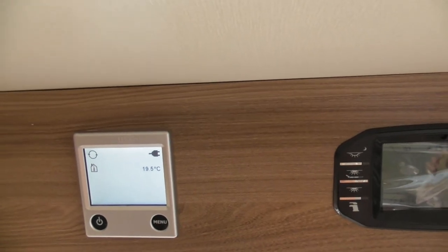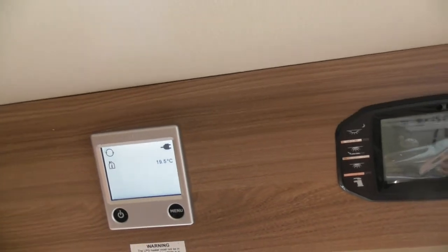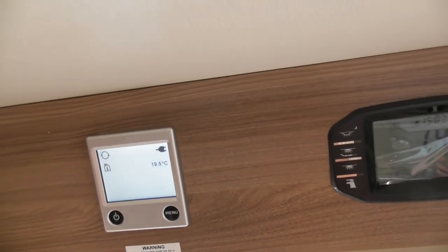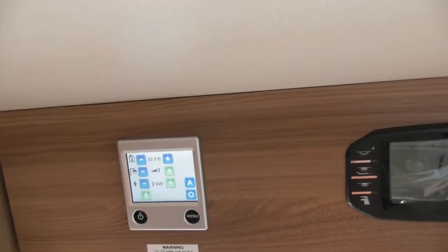It needs that extra energy just to boost it back up again. If you're trying to run both at the same time, obviously when you first get into your van, it's going to struggle to give you both all together. So you could either switch your water heating off and concentrate on just getting the van warm, or do it the other way around. Okay, right, so happy with that?